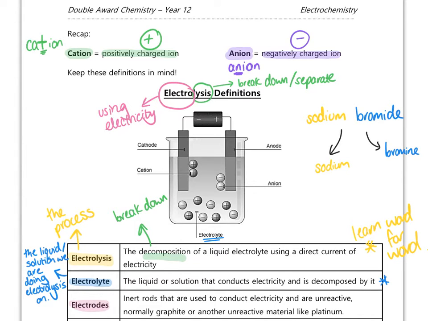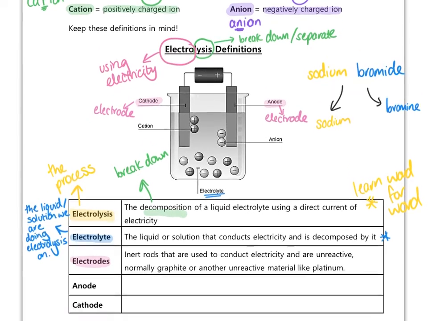And essentially the electrodes are the place where electrolysis happens. If you see in your diagram here, the cathode and the anodes, they are both electrodes. The electrodes also keep electricity flowing through our circuit here, and it's where our cations and anions are attracted to. But again, we'll come back to that. It's important just that you know a definition of electrodes and what they are normally made out of.